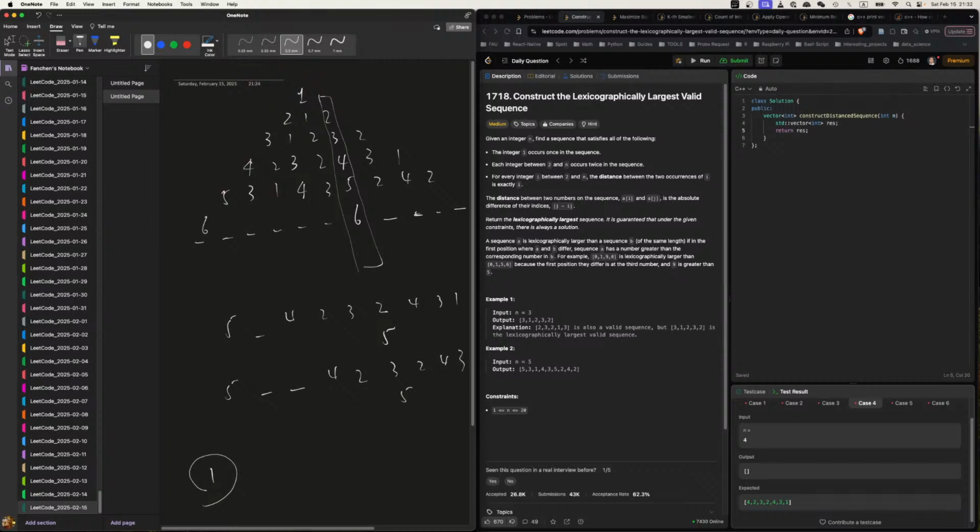But if I keep moving this way, at the end what happens is this 3 moved forward. I don't know. No clue. I think I'm not thinking about it right.